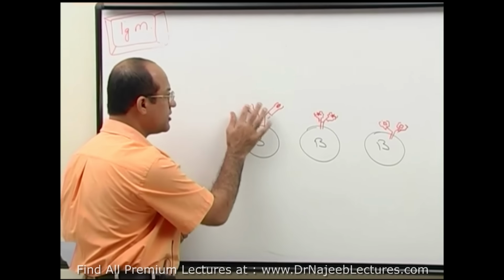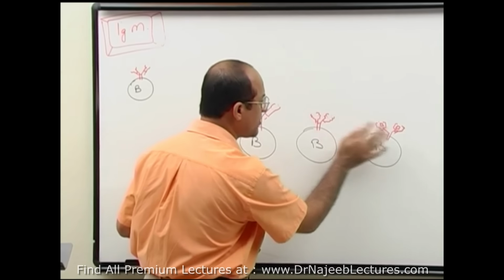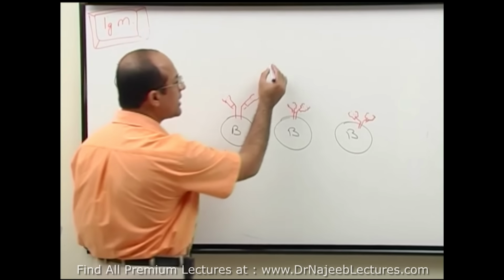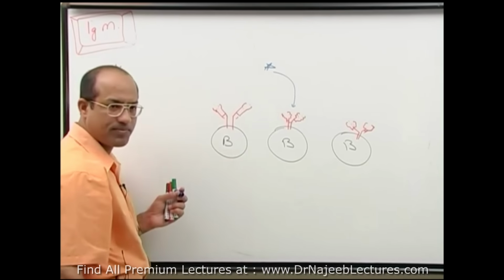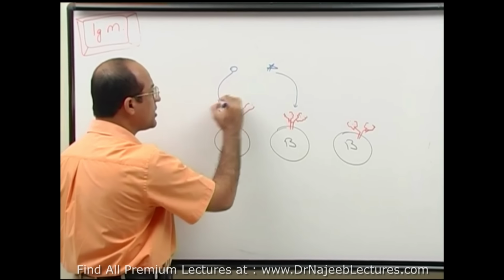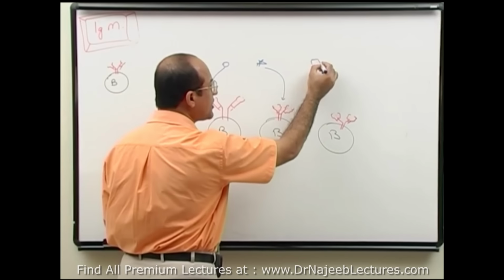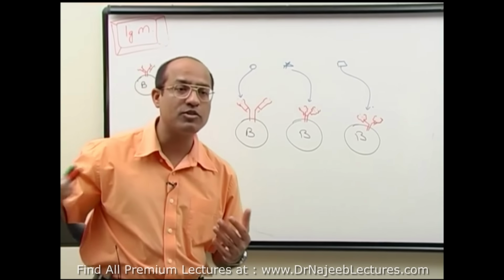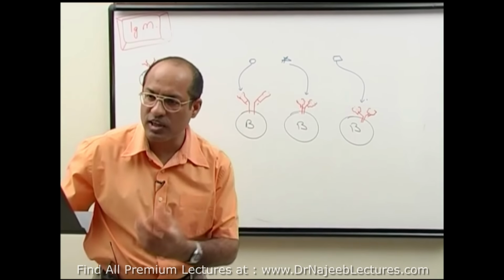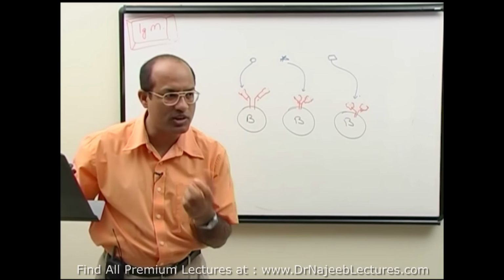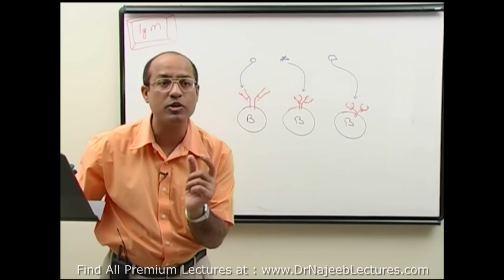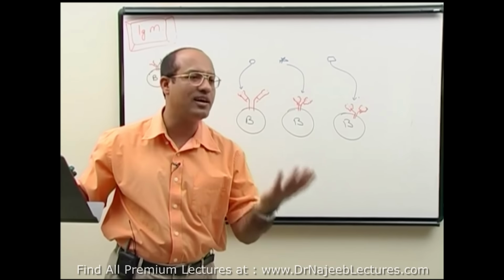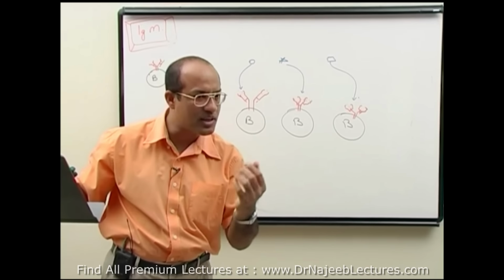Let's suppose these three B cells are there in your body and there is no antigen. If star antigen comes, this will be activated. If ball antigen comes, only this will be activated. If square antigen comes, only that will be activated. So actually, there are millions and millions of B cells having a special type of IgM on their surface, and these surface IgM molecules are going to act as a receptor for the antigen.